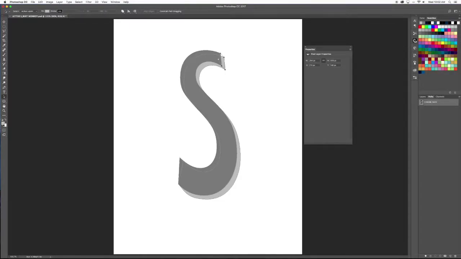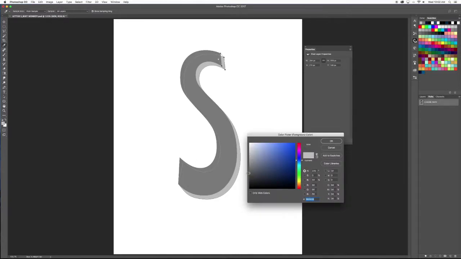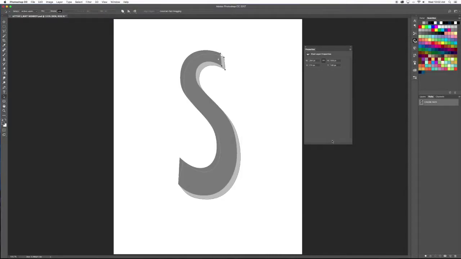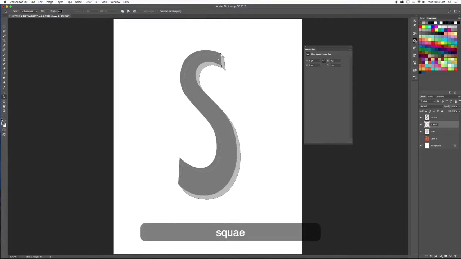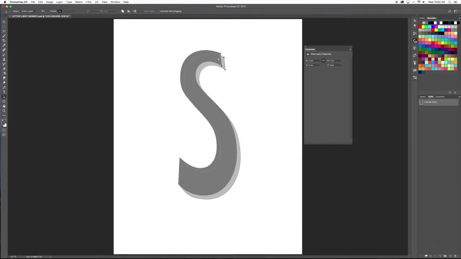So I'm going to select that. And let's maybe pick a little bit darker gray, somewhere down here maybe. All right, we got our path selected, and we need to put a new layer on it. And I'm going to put it between my front and my side. And I'm just going to call that square, since it's kind of a tiny little square. If I can learn how to type, that'd be great. There we go. All right, so with that square layer there active, I'm going to go back to my paths, and I'm going to fill with that darker gray we picked. And there you go, and that's really it.